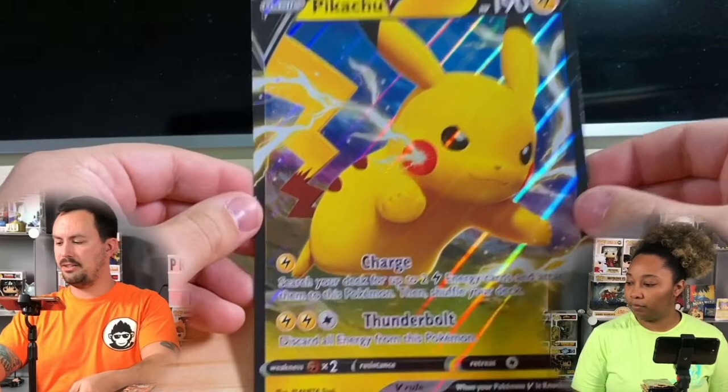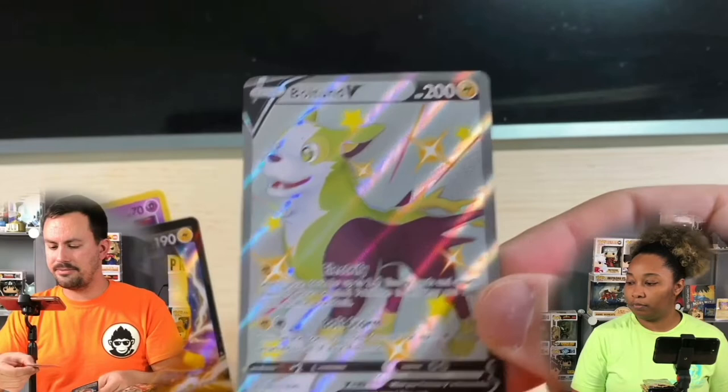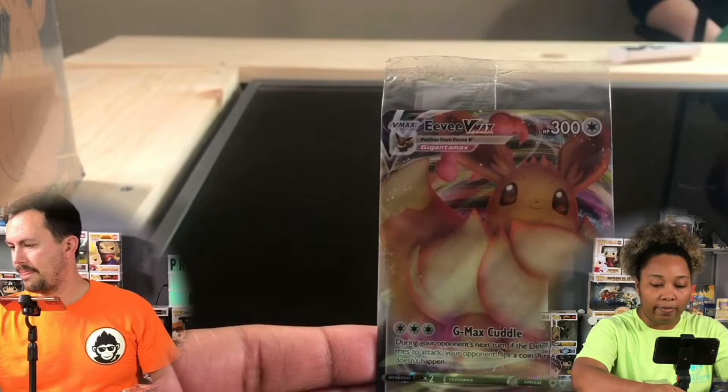Alright guys, we're going to get into this. Over on WillCam, here's the oversized Pika V. Here is the shiny Bolthund. There's the Pikachu V, there's the Dedenne. And out of the Elite Trainer Box, I think, yep, we had the Eevee VMAX. Do you show the dog? I don't remember his name. Oh, sorry, Bolthund. That's the one.